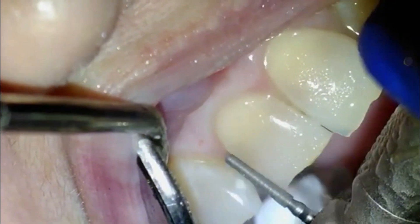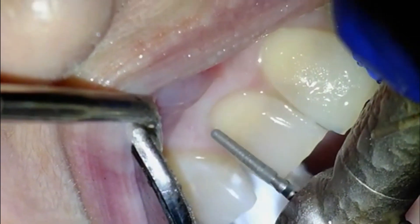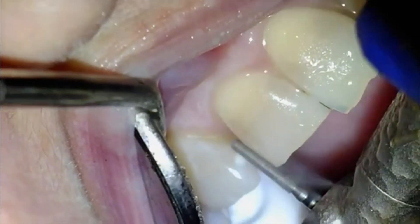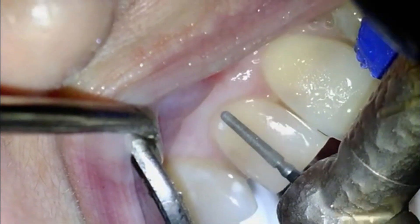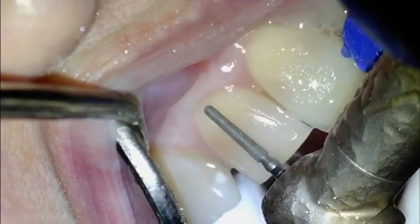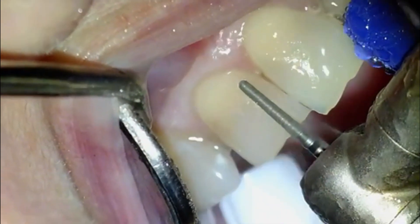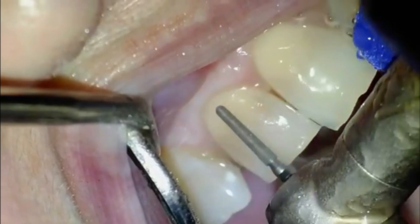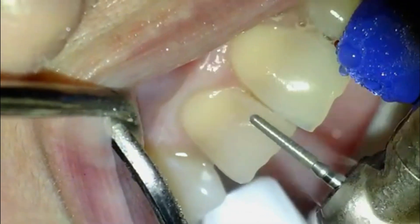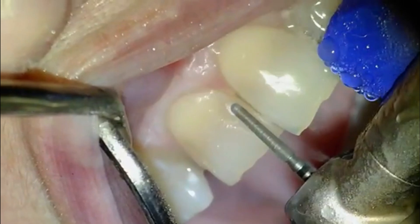She also has a little bit of what looks to be tetracycline staining — that grayish band in the middle of the teeth. You'll see it a little bit more as we remove more structure. Zirconia is going to opaque that out a little bit; it's going to be a little bit better at blocking that out. The reason we're doing these crowns is that the backs of them have been completely worn away with acid erosion. This patient suffers from GERD.